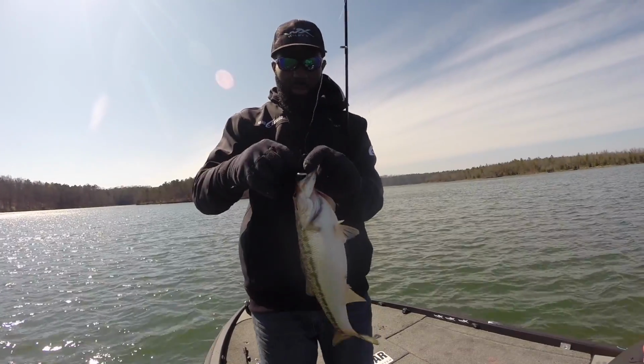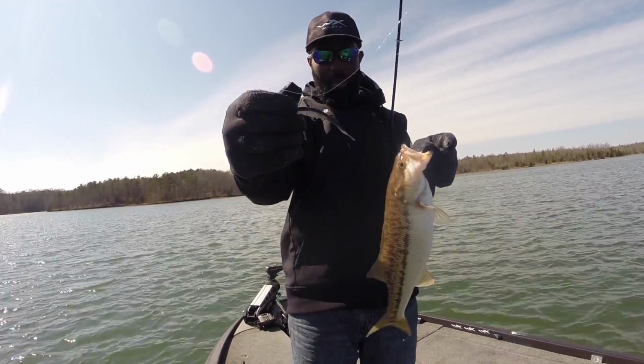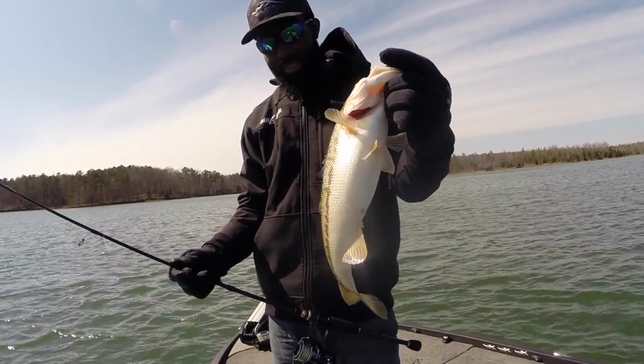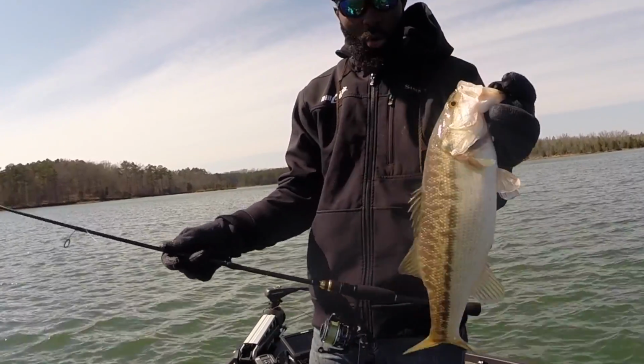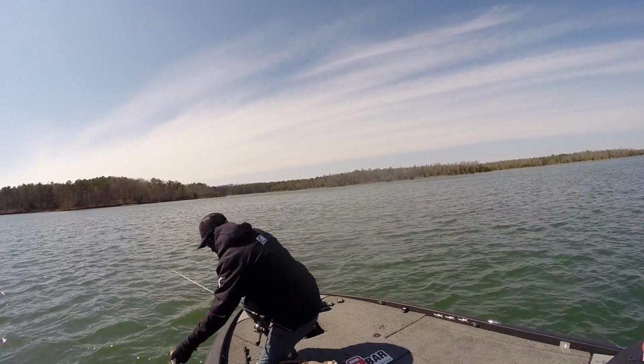There again, he's got that little small hook. A lot of guys worry about the size of that hook on the Ned Mickey, but I'm telling you, as long as you use the right action rod, use the right size line, don't force them, don't set the hook too hard, that hook will hold those fish. Put that little guy back right there.